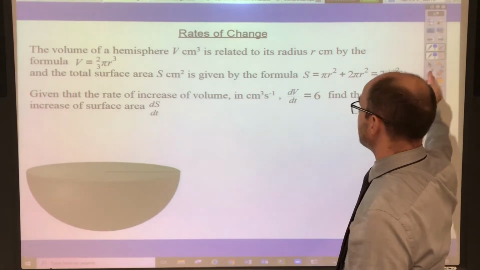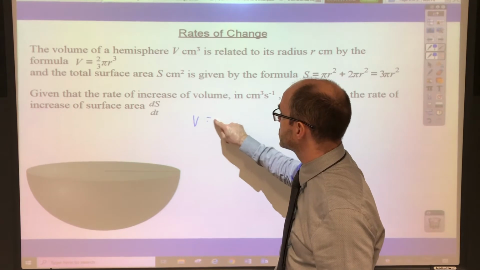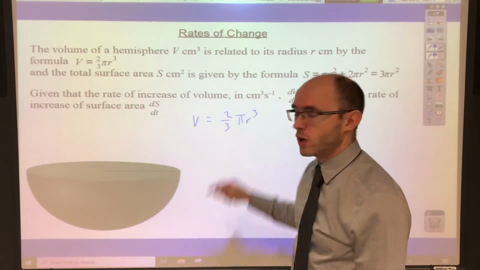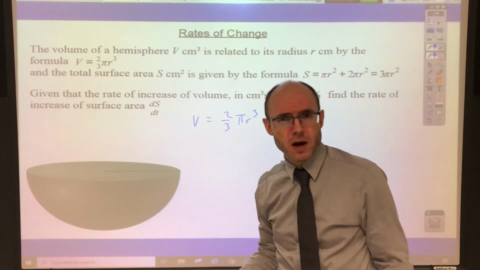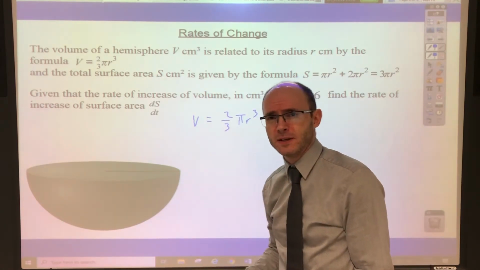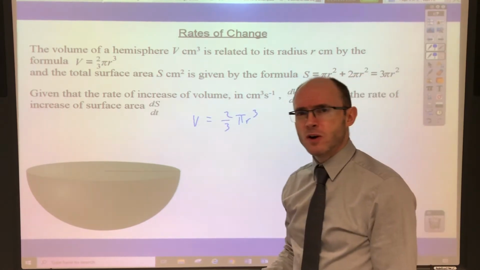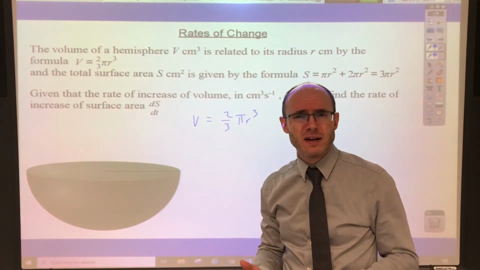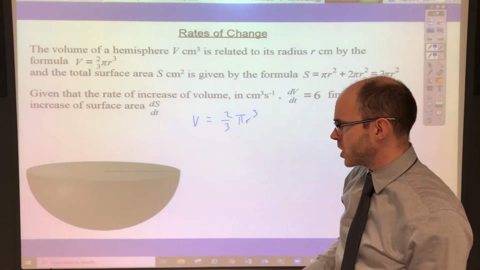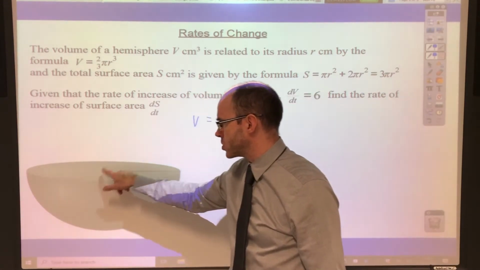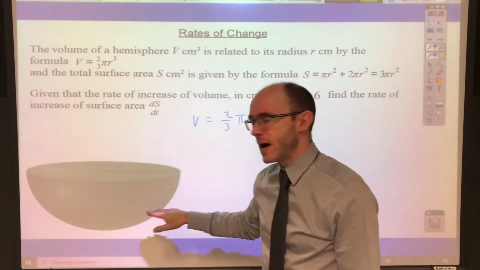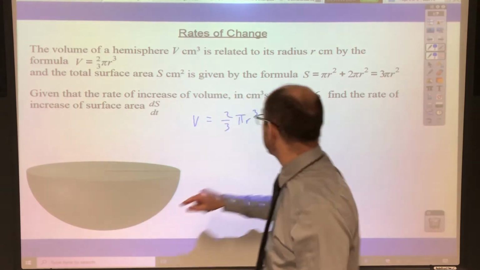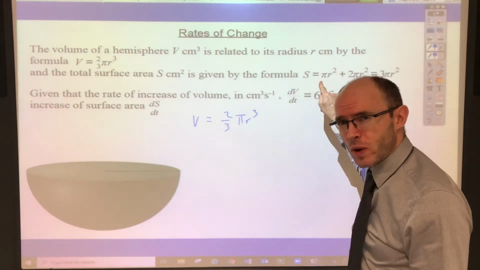Now the volume is given by 2/3 pi r cubed, because the volume of a sphere is 4/3 pi r cubed. You do need to know that. Okay. The surface area of a sphere, why is it given to us like this? It's just basically to help you to understand where it's actually come from. So the surface area includes the bit at the top, which is flat, and the flat bit is just a circle with radius r. So the circular bit is just that bit, pi r squared.